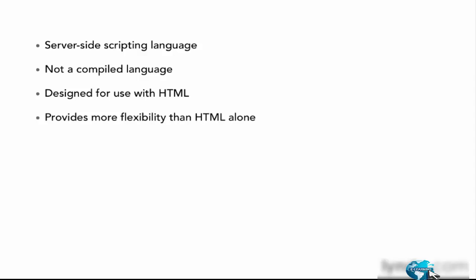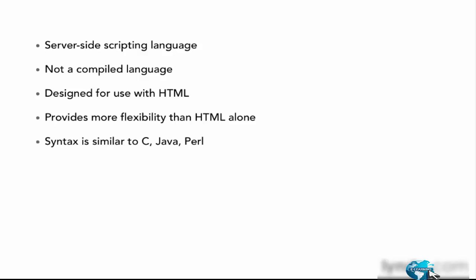PHP is going to provide more flexibility than HTML does on its own. HTML pages are static by their nature, so all visitors to a web page see that same page all the time. But PHP lets us create dynamic pages. The page content can change based on conditions, such as interactions with the user or data stored in a database. You can think of PHP as turbocharging your HTML.